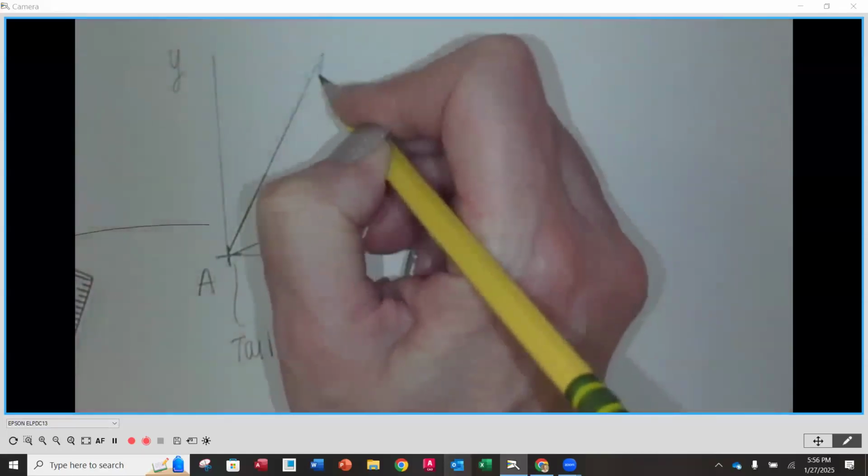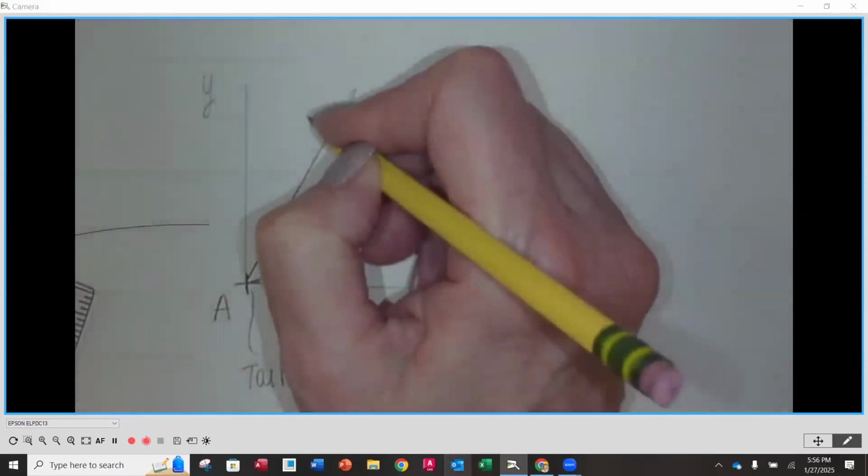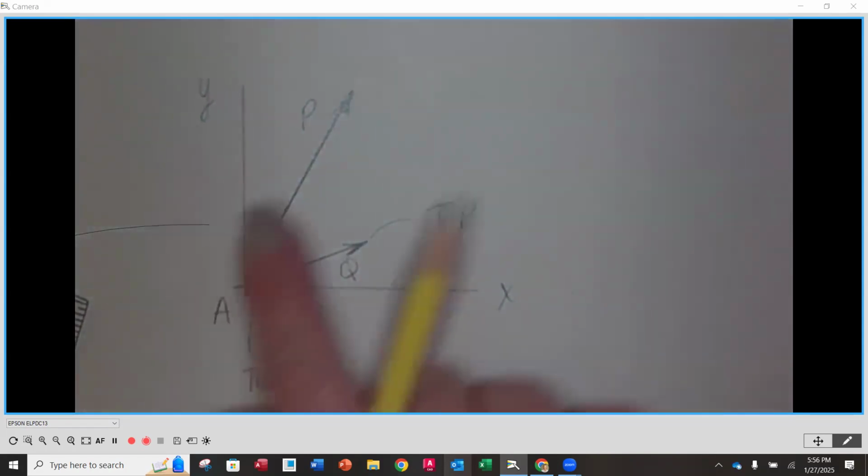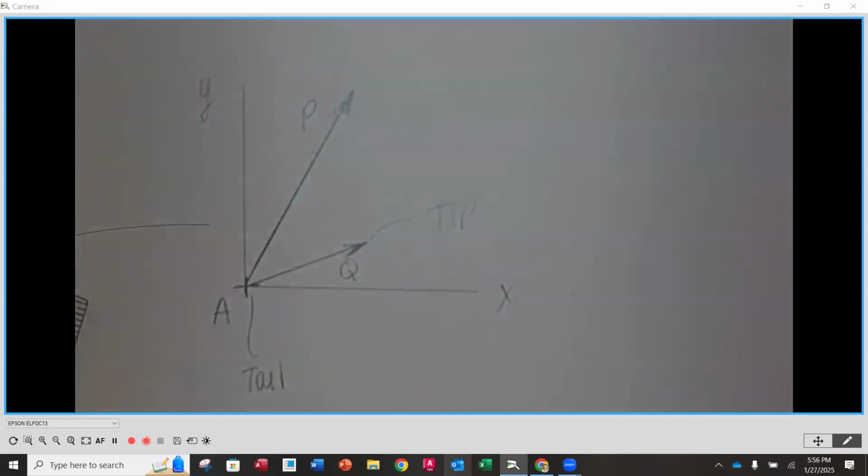And again, we don't know its exact length because we don't have that, but its tail is going to start at the origin, and its tip is going to be where we have our arrowhead. Now, when you're sketching vectors for me, my expectation is you don't have to use a straight edge. I just do because I'm a little anal that way. But if you can draw a reasonably straight line without the use of a straight edge, and you can, add the arrowheads and the labels neatly, then you are in good shape with me.